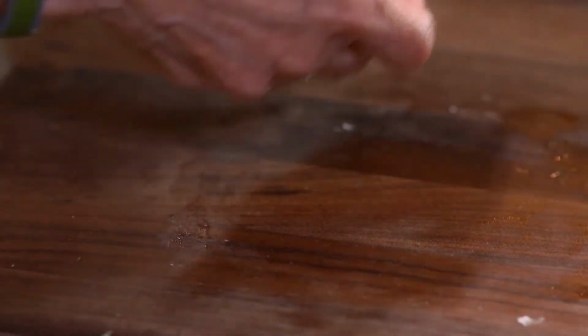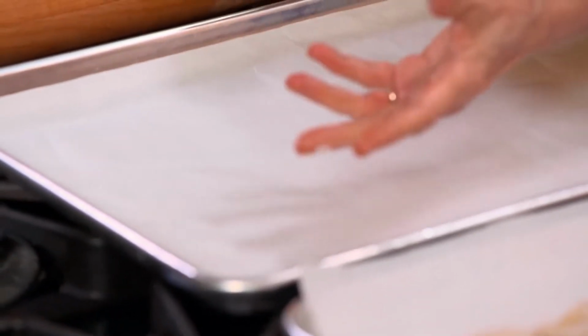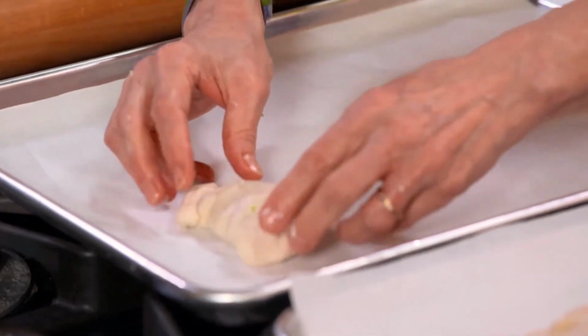And you just transport them. Now, a lot of people will put cornmeal on a sheet pan. You can do that. I just use parchment paper. It makes life so easy.